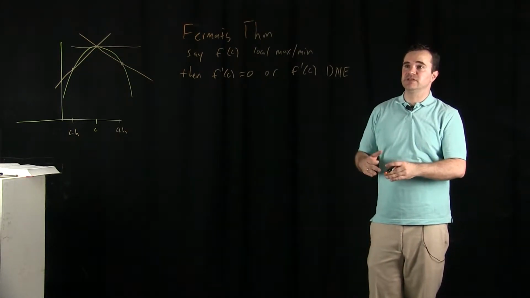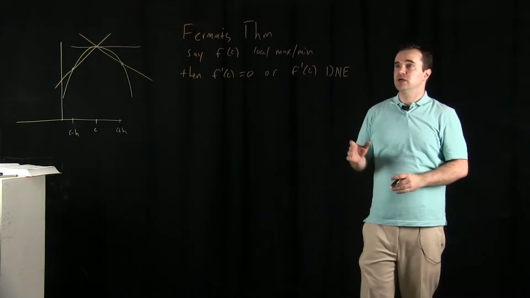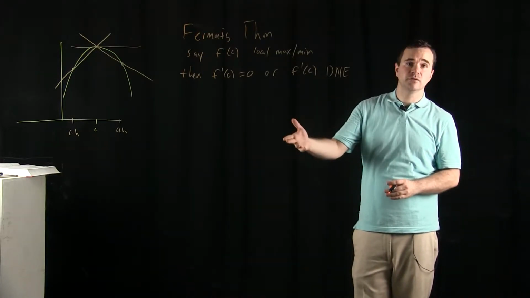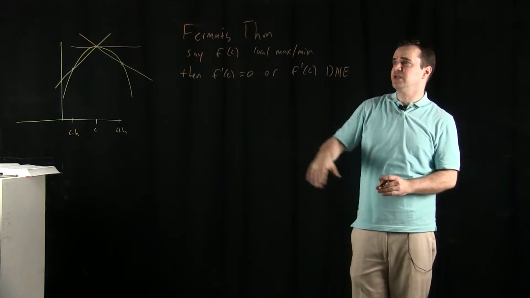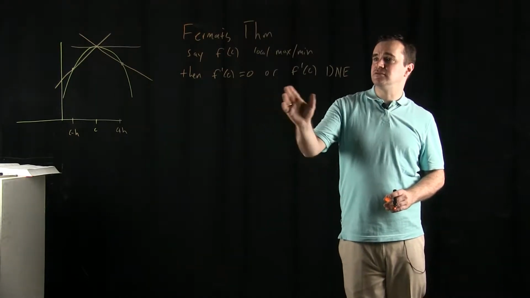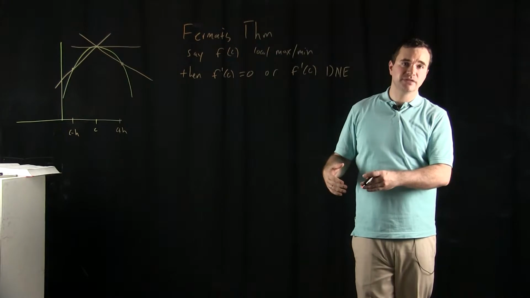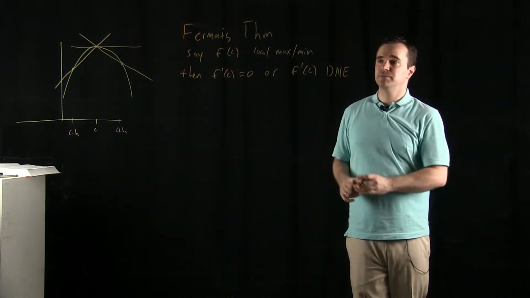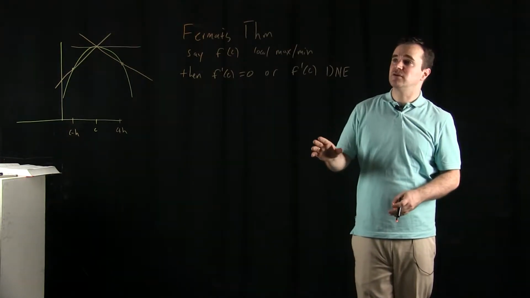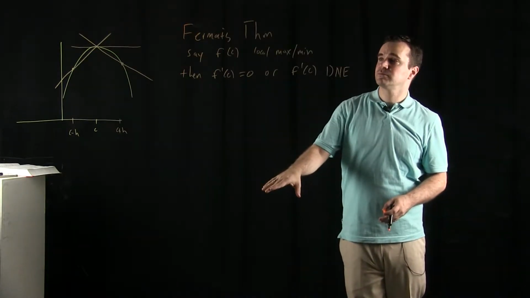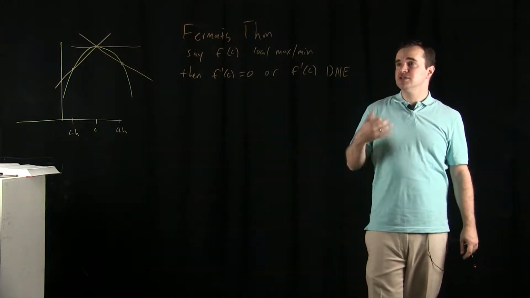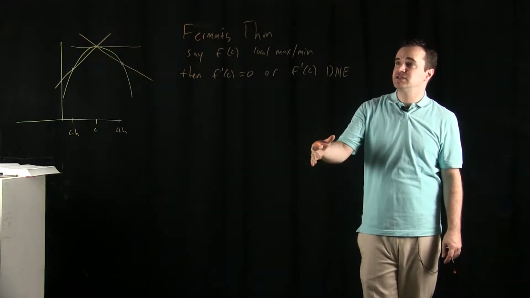So how do you prove something like this? How do you trace the logic? What you do is you say, suppose that I have a point c where f of c is either a local max or a local min. And I've drawn there the case of a local maximum. And then what you can do is you can say, let's assume that the derivative does exist. And then based on that assumption, let's prove that the derivative is equal to 0. Because then the only other case is that the derivative doesn't exist. That's handled for you. So to prove this theorem, it's enough to prove that if the derivative exists, then it's equal to 0. Because then the only other case that could happen is the derivative doesn't exist. So let's set about to do that. Let's prove that the derivative, if it exists, must be equal to 0.